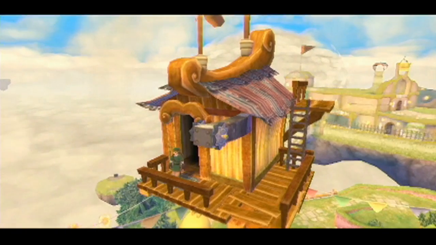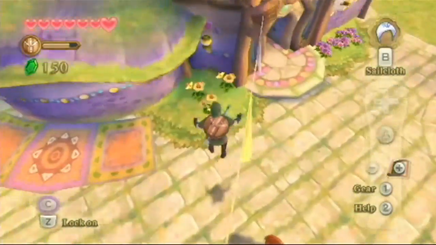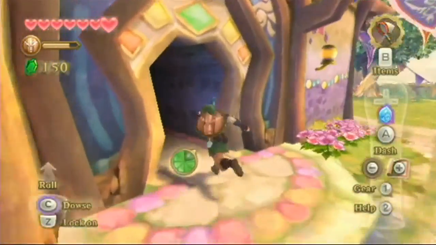So I just thought I'd show that off. Like I said, I want to just spend money because I'm out of rupees. So if I pick up some more, I won't be able to hold them. So anyway, that was Beedle, and now let's go into the bazaar.